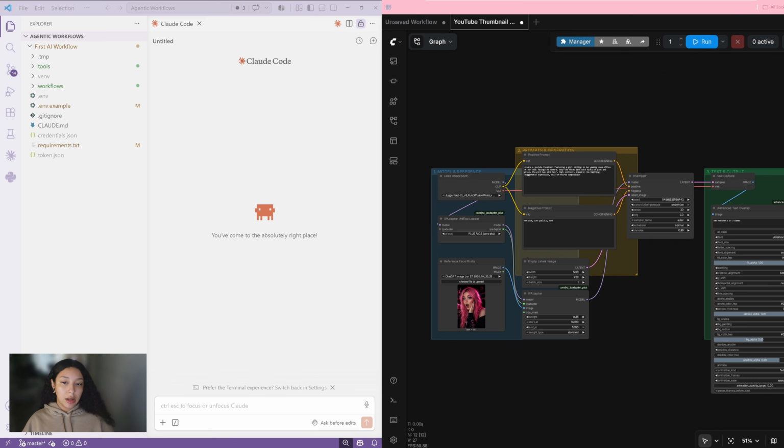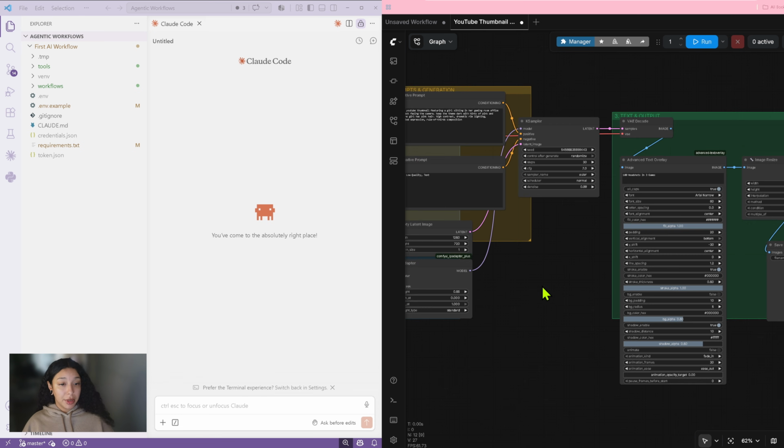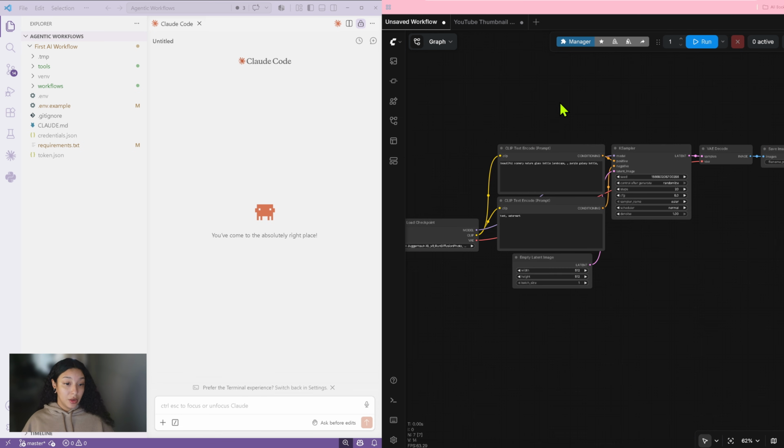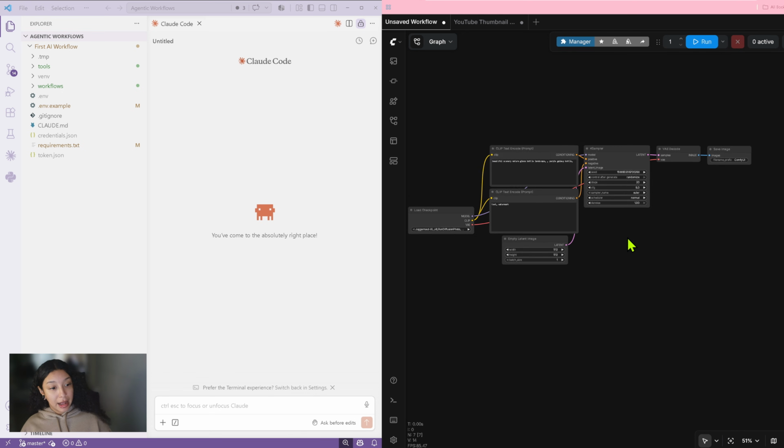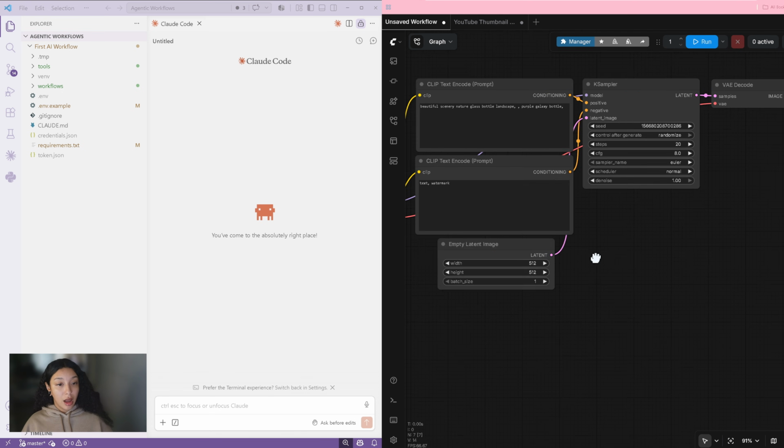So you can see I'm running Claude Code over in VS Code, which I like because I'm able to see the files and what Claude is working in and what I have inside of it. It's just a little bit more visually appealing for me instead of Claude Code just working behind the scenes and me not seeing anything. And then on the right, we have our advanced ComfyUI image generating workflow next to our basic one. This is the first one that I had created, which is still the foundation of the advanced one.